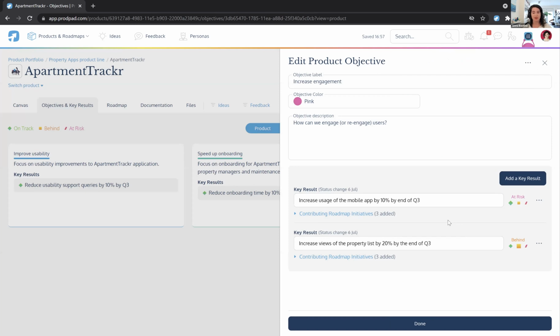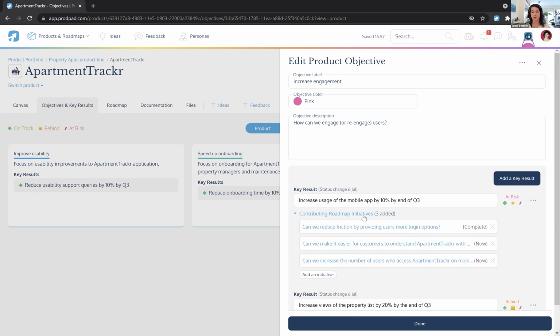And what's really unique about the OKRs that live in ProdPad is that they are connected to the roadmap initiatives that you have in ProdPad. A lot of other OKR tools live as standalone tools. They live over here as opposed to being tied in with what's actually going on in your roadmap. And what tends to happen with a lot of companies is that they have this problem of OKR drift. They set up their OKRs at the beginning of the quarter in one tool, and then they forget about them because they're off in the other tool, iterating and learning. And this allows you to connect the work that you're doing back to the key results that you're aiming for. So your roadmaps are connected to your key results, and your key results are connected to your roadmaps, and vice versa, right?